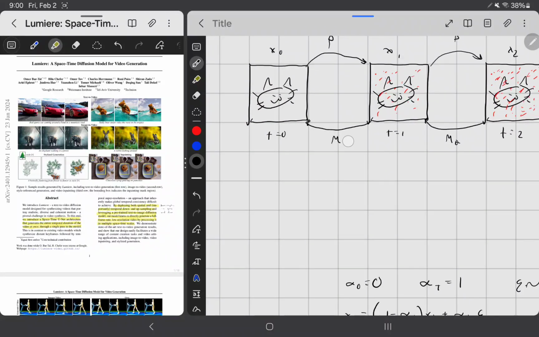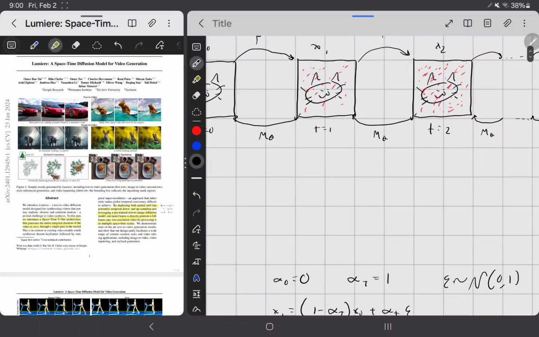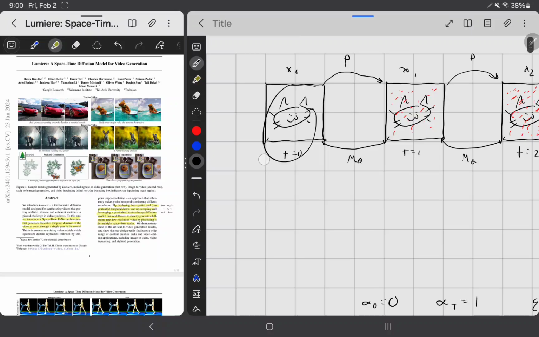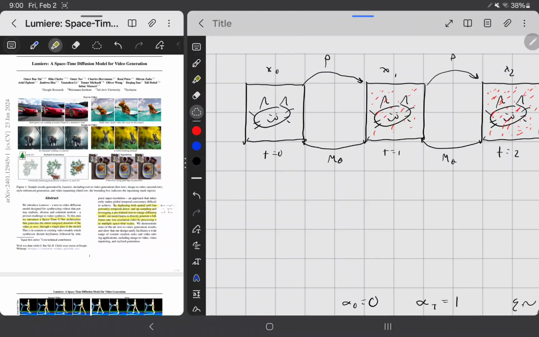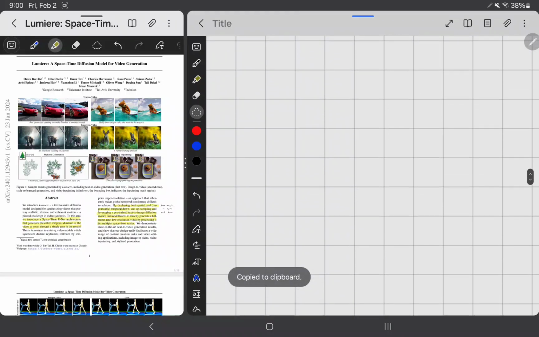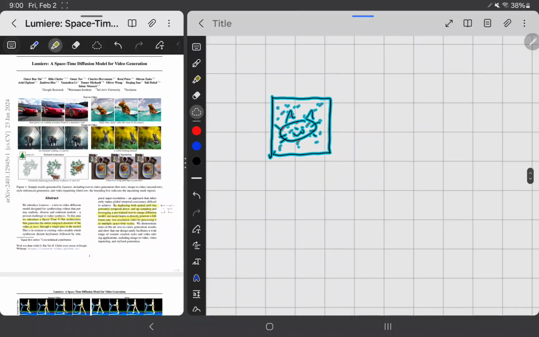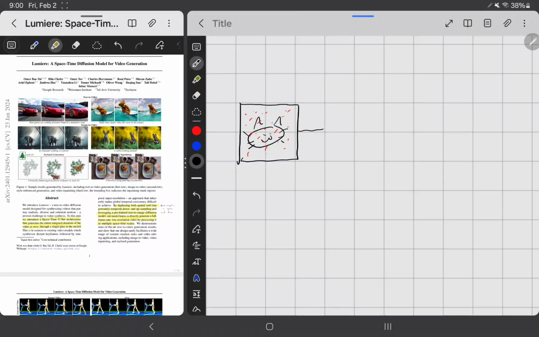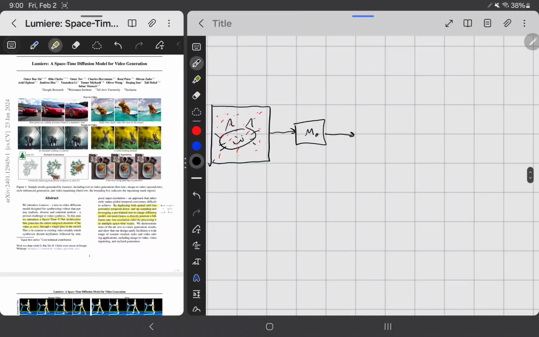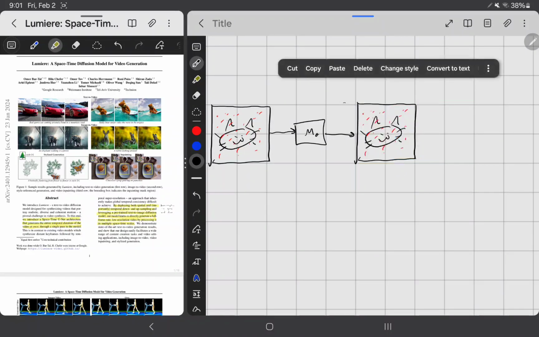Rather, it's actually going to take whatever the current step is and predict all the noise in the image, and you'll get the previous image from that. So if I take this image here and I throw it through our model, m theta, then we would get out all the noise in the image, theoretically.